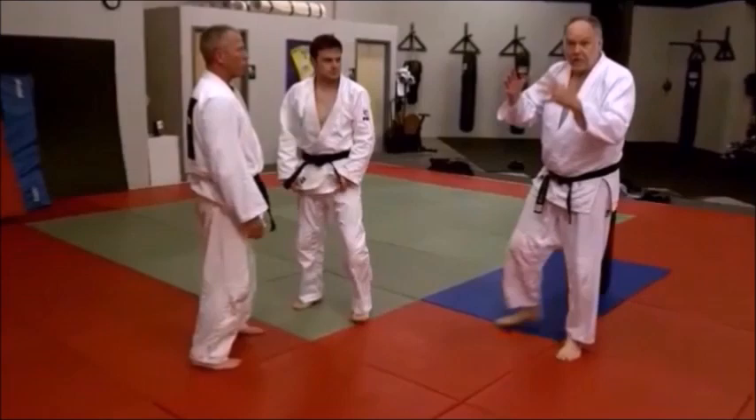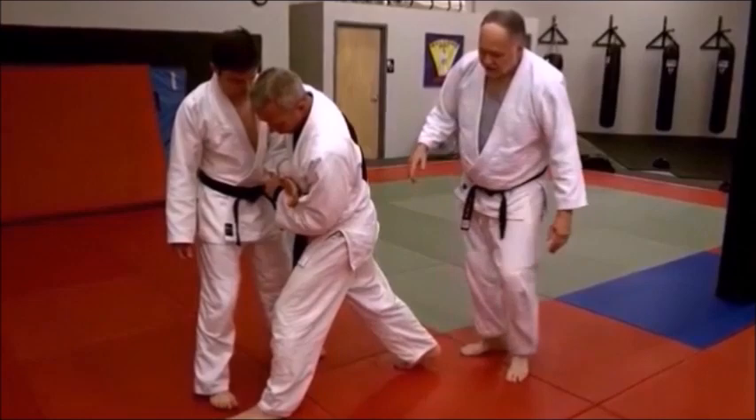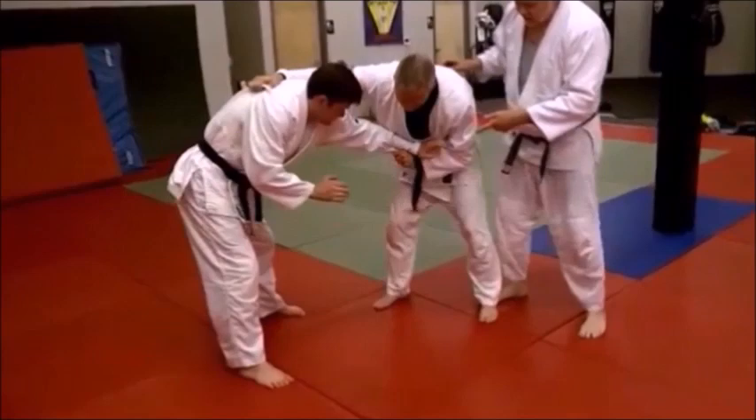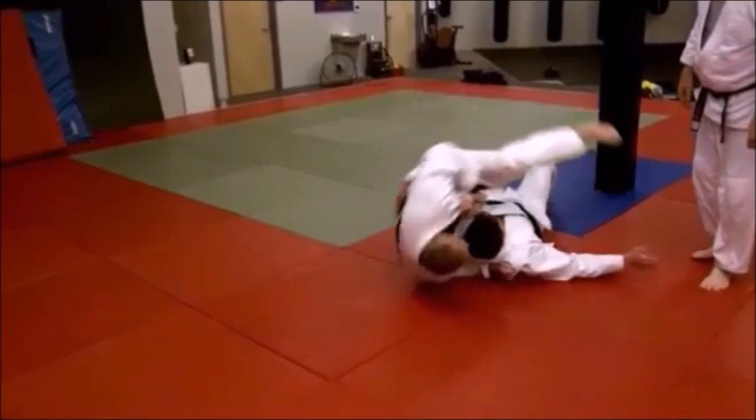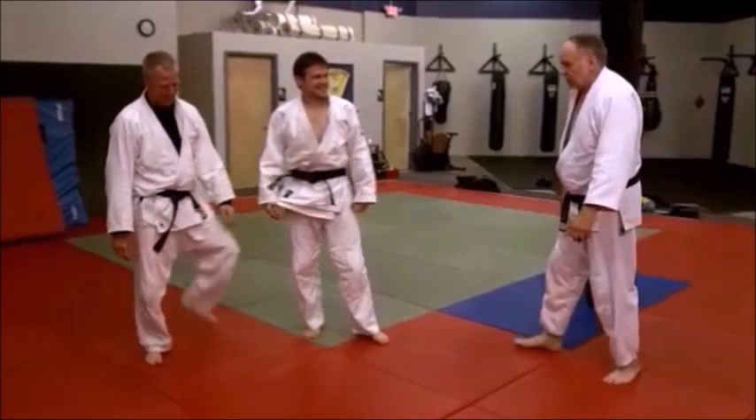You basically put yourself in a big ball — you're waiting him along for the line. The setup is here. When Mike does this he fixes the game — see how he steps in? You might be fighting for a grip or whatever. See that space? He fills that up with his foot, steps back in, sits, comes right up. That's corner counter. You finish with that because you're on top of him — you can pin him or you can go right to the juji. This is a perfect situation.